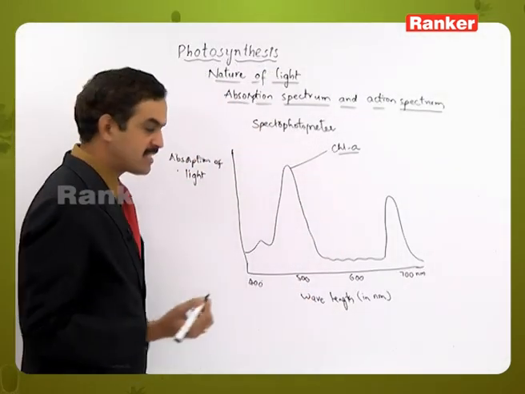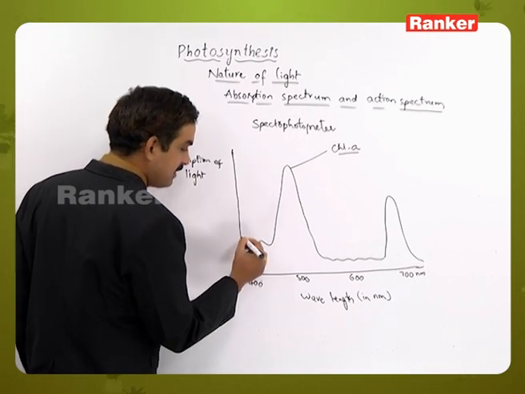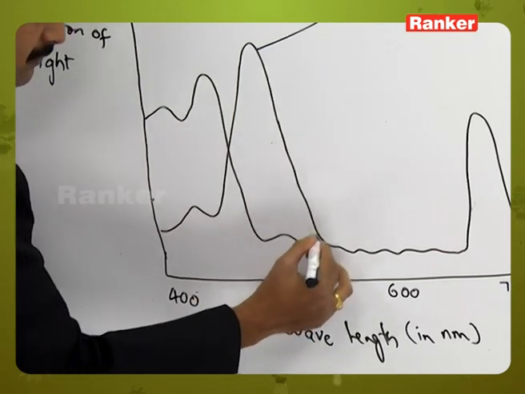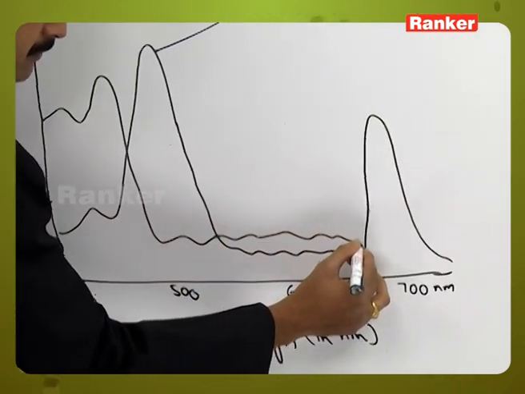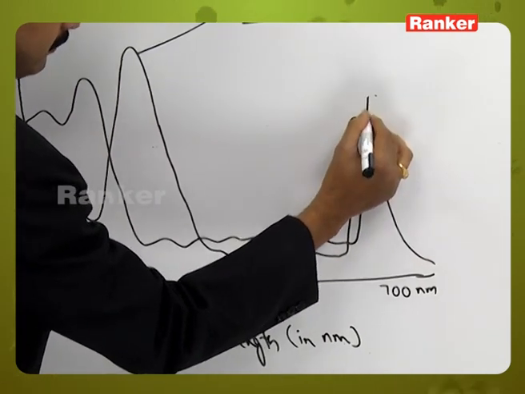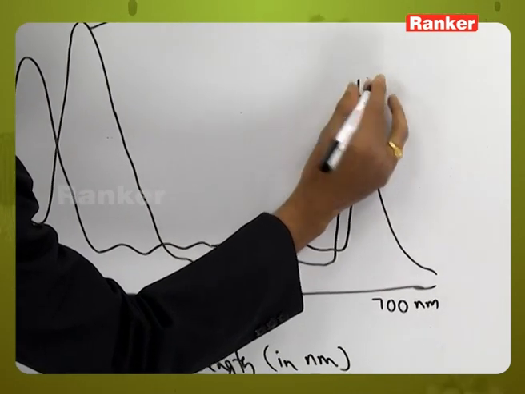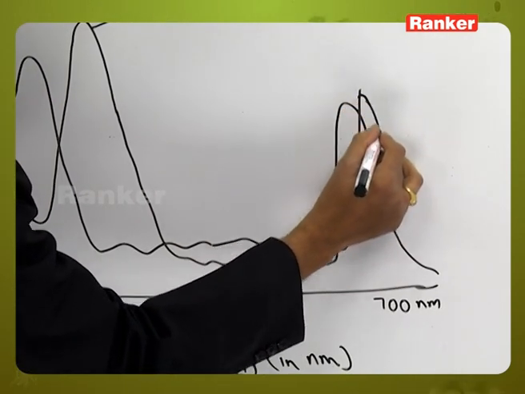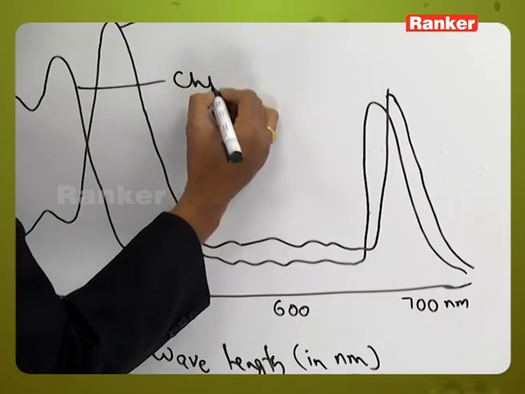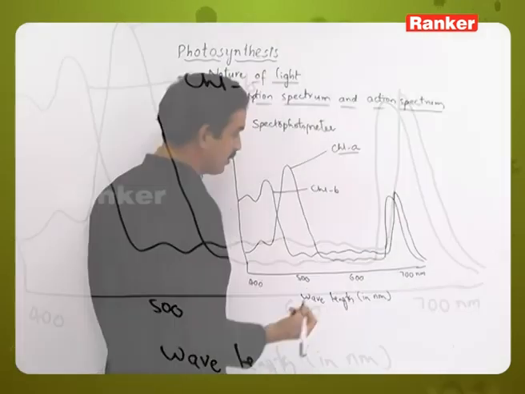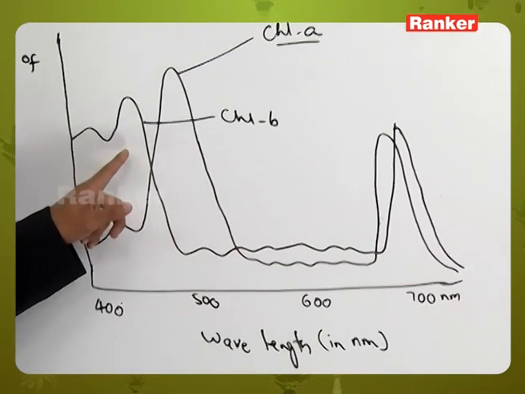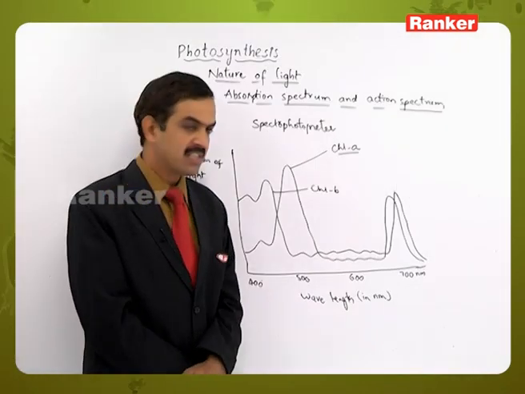For chlorophyll B also it is little near, where it will be little bit less than that of chlorophyll A. This is for chlorophyll B molecule. So likewise, if we take the absorptions of both of them, chlorophyll A will be absorbing somewhere, whereas the chlorophyll B is absorbing maximum sunlight at different wavelengths.